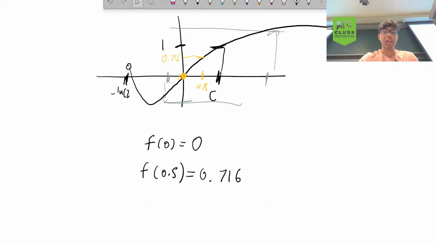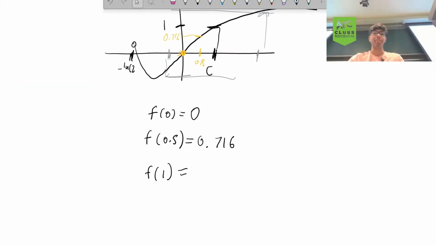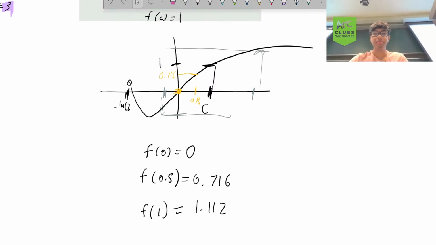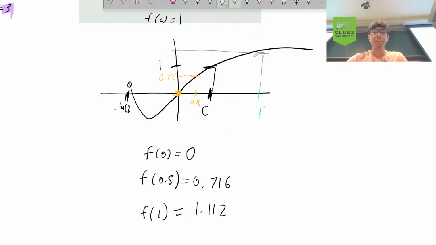And maybe let's try f of 1. You definitely could solve this more algebraically and more rigorously, and find some value where you definitely know it's greater than 1. It's just as well to just try these numbers here, especially when you have a calculator, you can do it super quickly. f of 1 ends up getting you 1.112. So if I say this value here is 1, still in blue so it really stands out, this value here is 1. This goes all the way across to 1.112.